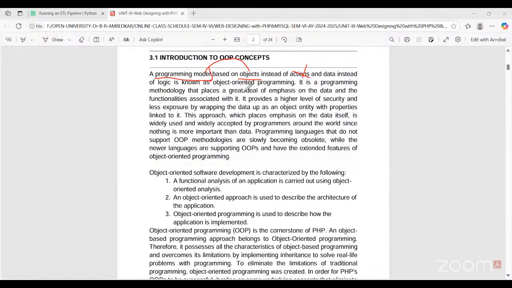It is programming based on data and the functionalities associated with it. Simply put, object-oriented programming means it is a model which works based on the objects.